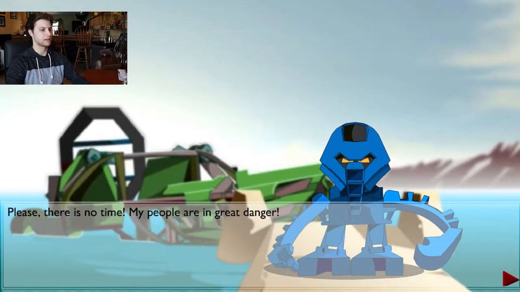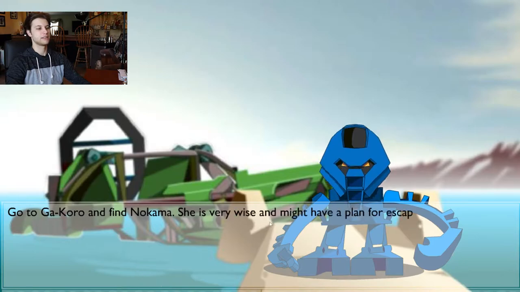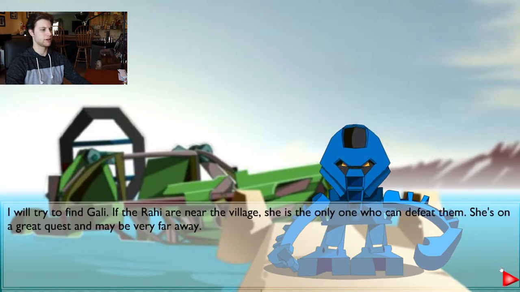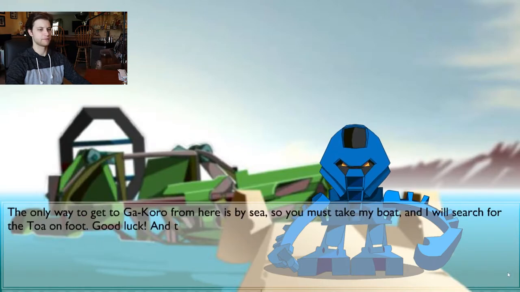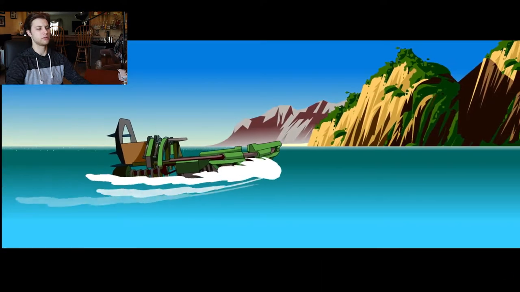How do we get on this dock? I guess I have to help, right? Find Nokama. And Maku will try to find Gali. All right. Gonna ride along in this boat.